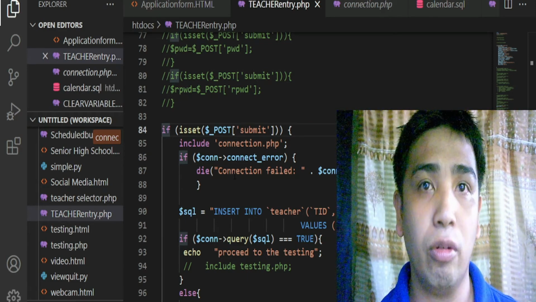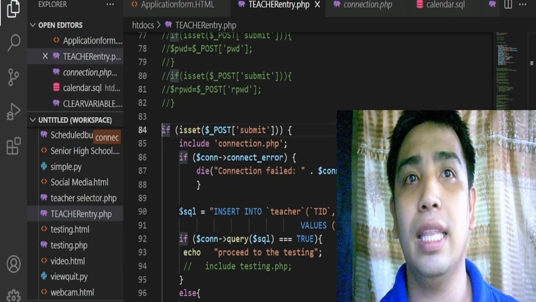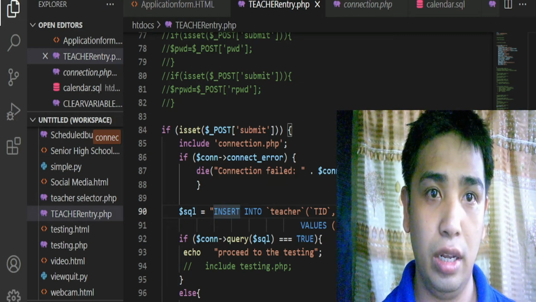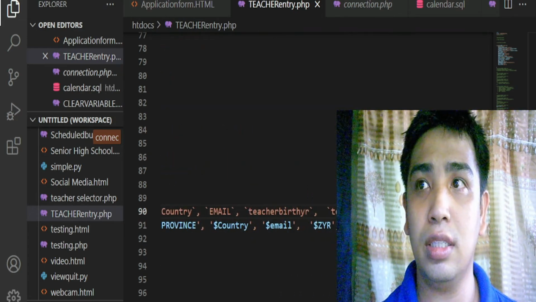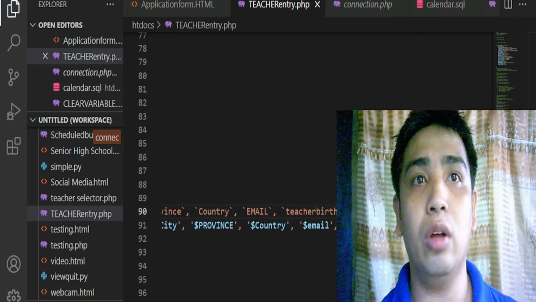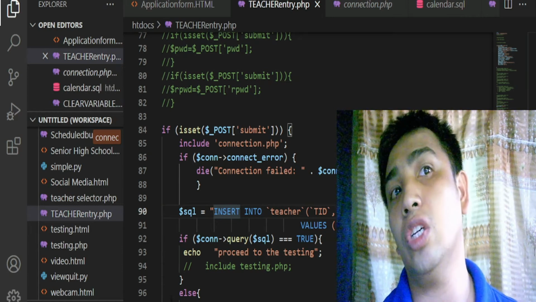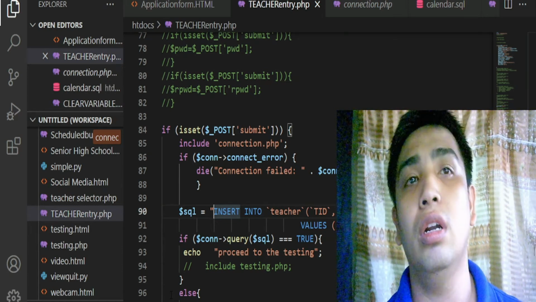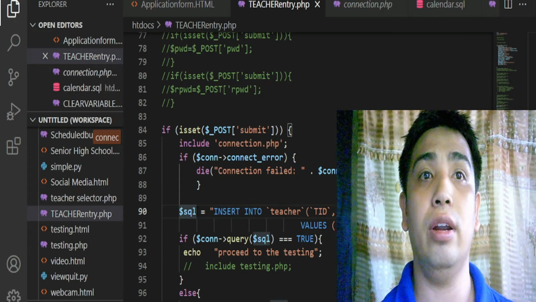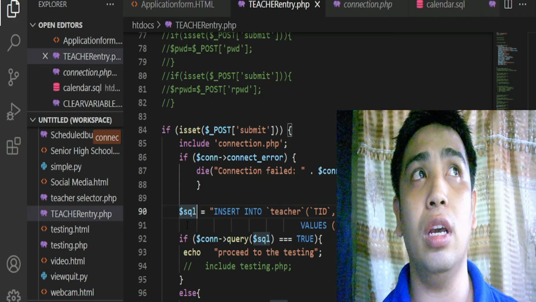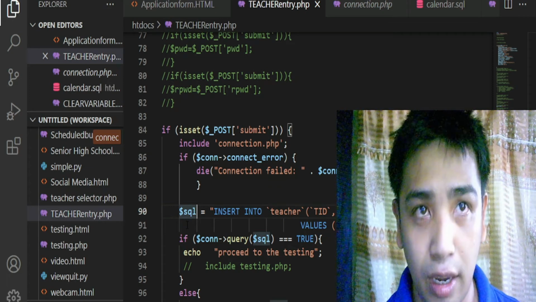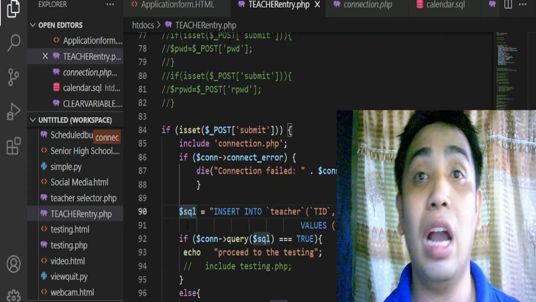If there's nothing wrong, we want to create the insert statement. This line of code is actually an SQL, up to this point. So how did it turn into PHP code rather? Because of a query. This one is actually a query, and since it is a query, it's just like a question, like a sorting thing, or a command.